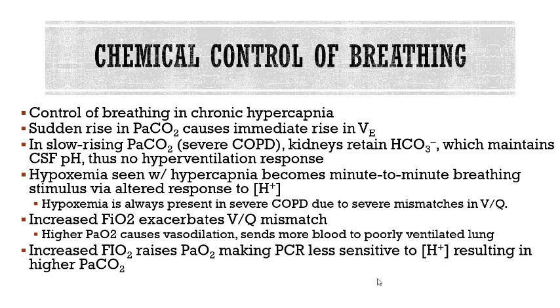The reason that we care about this is if you have a patient that comes in with a COPD exacerbation, they're not oxygenating well, let's say their SpO2 is 70%, so you put them on oxygen to correct that. And if you don't pay attention and you don't wean them off their oxygen as you start to give them nebs and correct whatever problem they're having, or they get over that acute phase, and all of a sudden you allow their oxygen levels to get very high, like much above 60, what you're going to do is you're going to knock out their peripheral chemoreceptors, and you're going to knock out their drive to breathe.